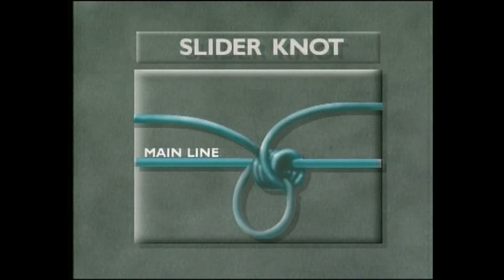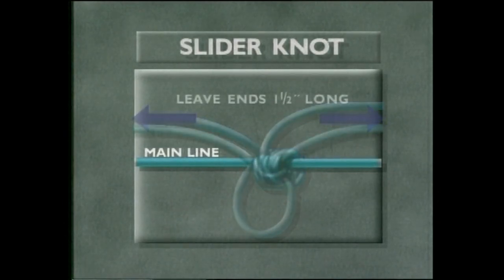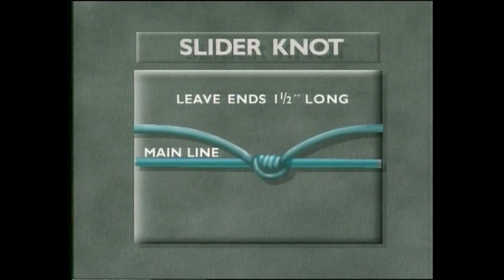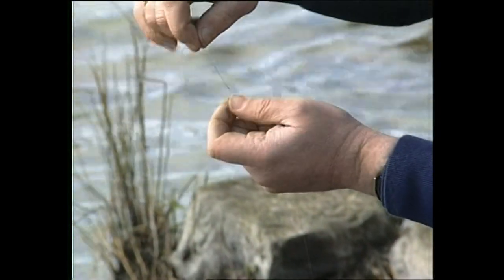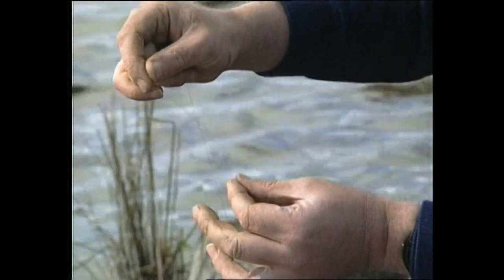And then, like you should do with all knots when you're knotting nylon monofilament, it should be wet. And as my mouth's nearer than the water, I'm going to lick it. Then we can just pull that up gently. It doesn't have to be particularly tight at the moment, because we're going to get the depth organised first. And that's set. The knot's big enough, that'll never pass through the eye, the hole in that little swivel. We've got two great long ends, about 3 inches long.